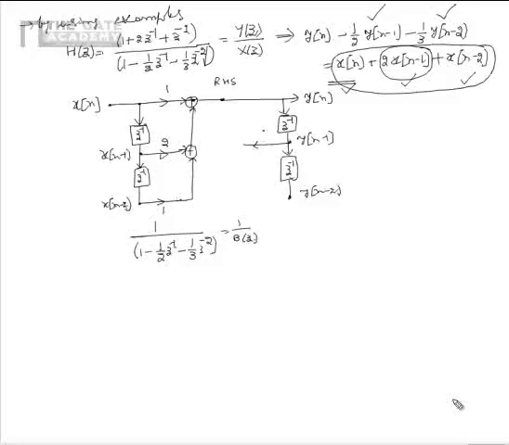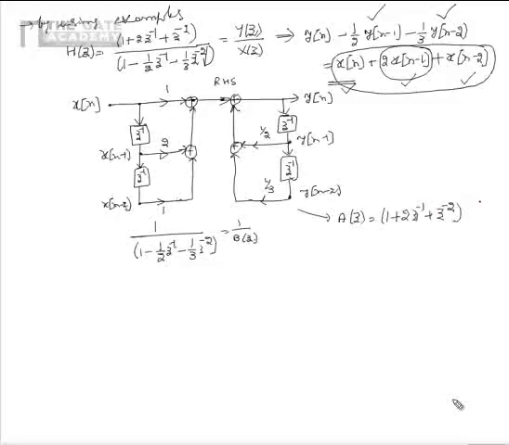Also by weighting y of n minus 1 and y of n minus 2 by 1 by 2 and 1 by 3, we see that the filter structure that can be realized is as shown. And also the filter structure on the right hand side that is implemented just now corresponds to the numerator polynomial A of z, which can be written as 1 plus 2 z inverse plus z power minus 2.